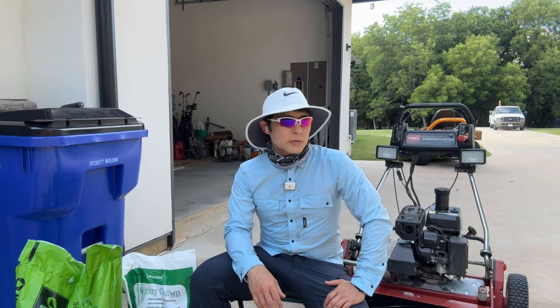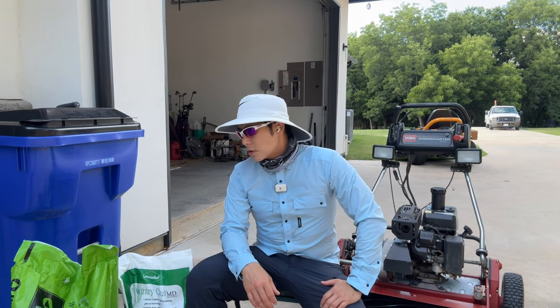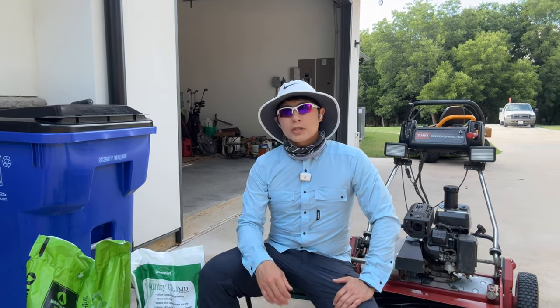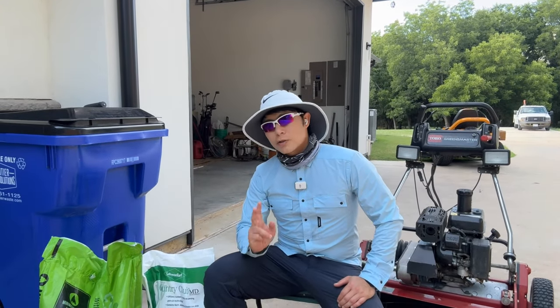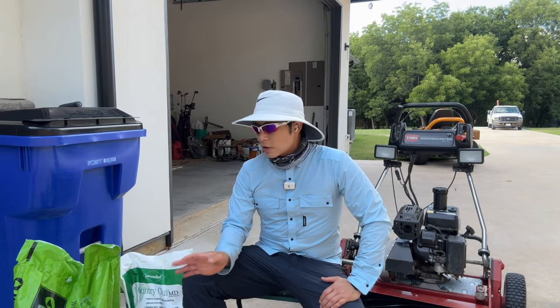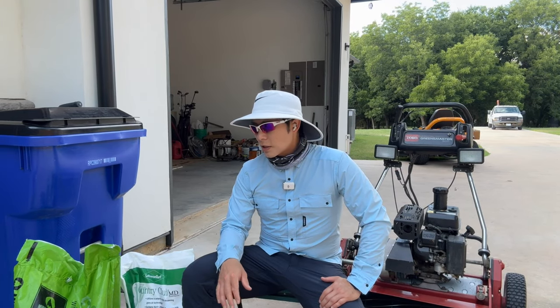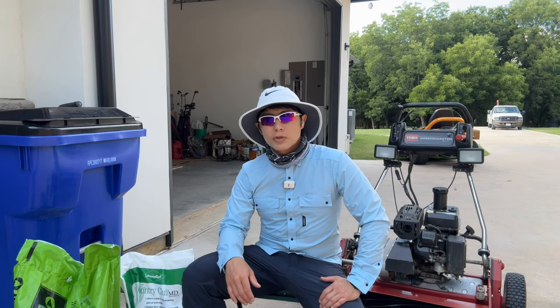Basically, it's time to lay down my granulars for the upcoming month of August. And this time I'm going with Essential G instead of Carbon Pro G because I ended up getting a discount for it. So I ended up getting two bags, but I'm only going to use one bag per month. And the thing that's a little bit different about Essential G is that it actually has less compost and biochar than Carbon Pro G does.